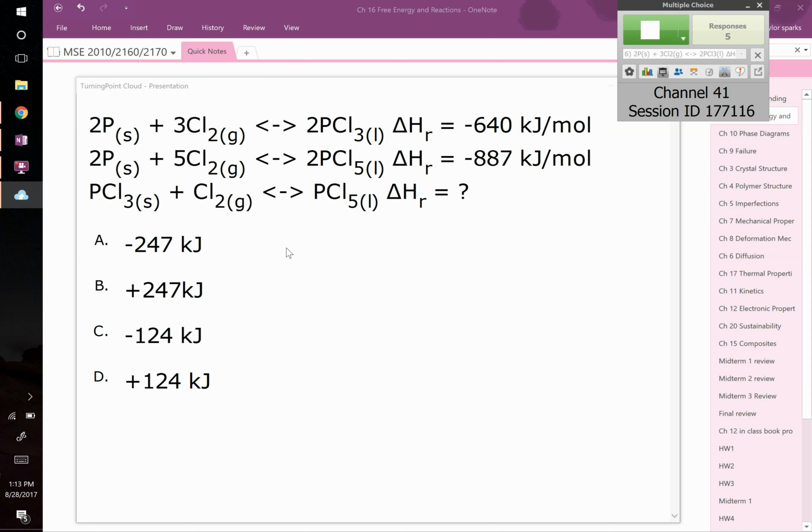So what Hess's law says, and it's clever, it says if you do that, when you flip a reaction, make the products reactants, you change the sign of the enthalpy for the reaction. This is the change in enthalpy for the reaction, delta H_R. When you flip it, you change the sign, so that's going to become positive. And when you multiply or divide the coefficients here, you can do the same thing with your change in enthalpy for the reaction. So we're going to divide both these numbers by 2, and we're going to flip that one, add them together, and what do you get? Which is the right answer, A, B, C, or D?